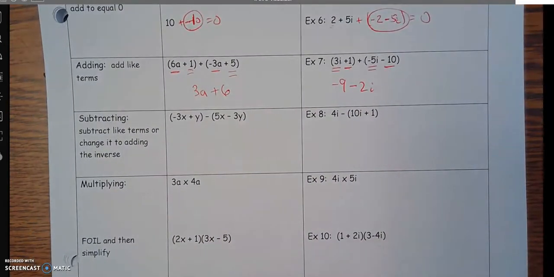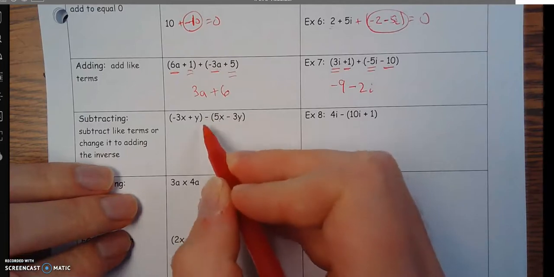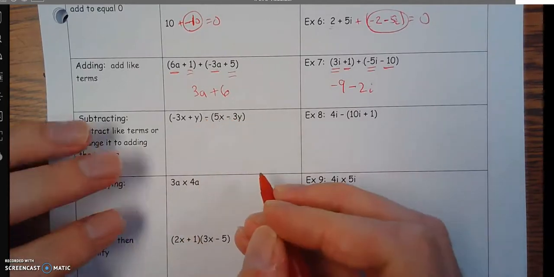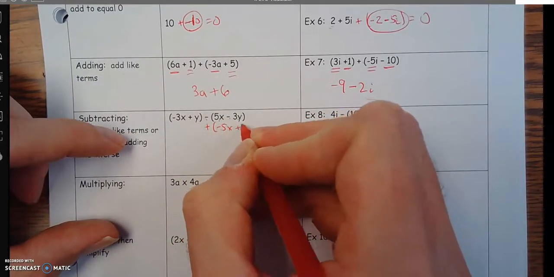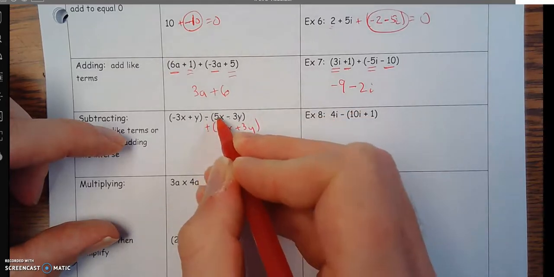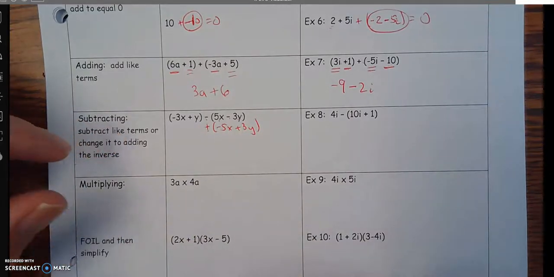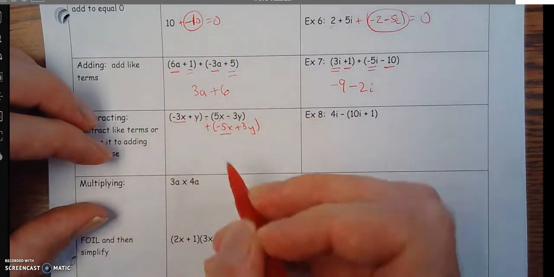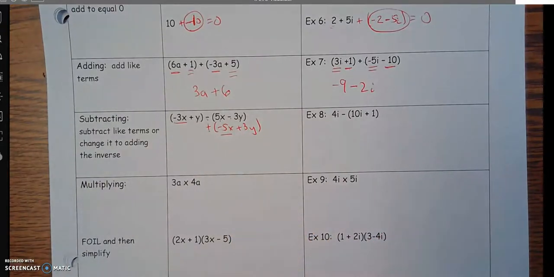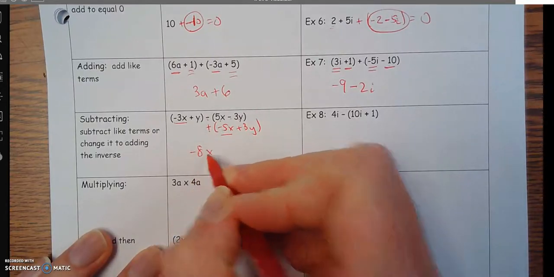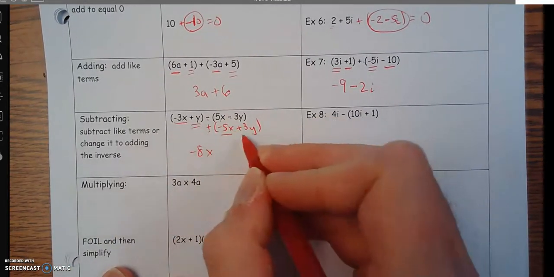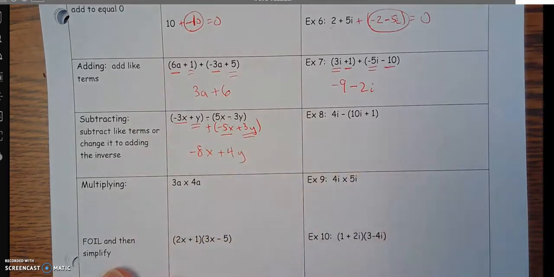If you're subtracting, this is where students tend to make some mistakes. They're going too fast. When we're subtracting both of these things, like here, we're subtracting 5x and we're subtracting a negative 3y. So a lot of times, if you struggle with this, I would say add the opposites. So I switch the plus and I switch the sign, the opposites of these, and now combine like terms. In this case, since these are just variables, we go alphabetical order, do the x's first, then the y's. So negative 3x plus negative 5x is negative 8x. Negative y plus 3y would be 4y.